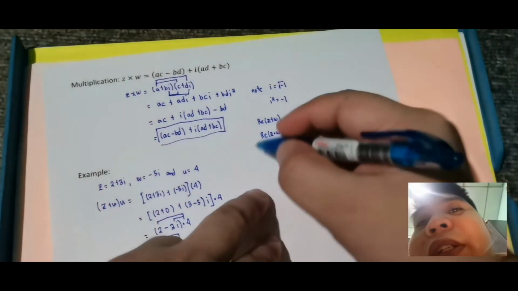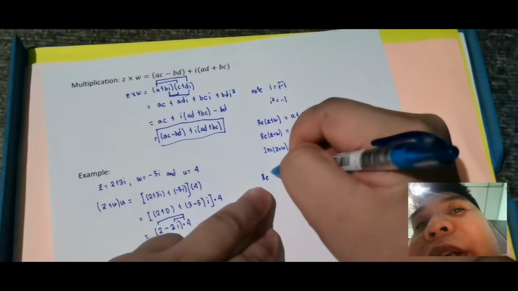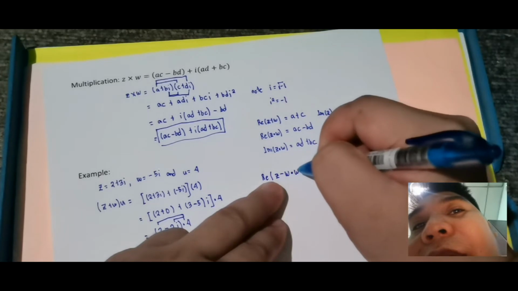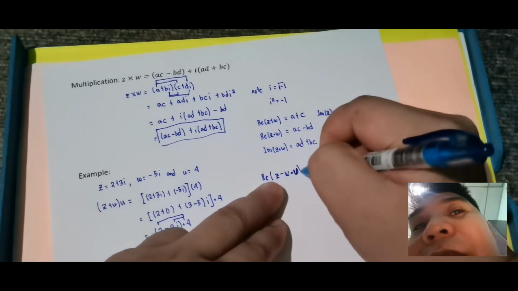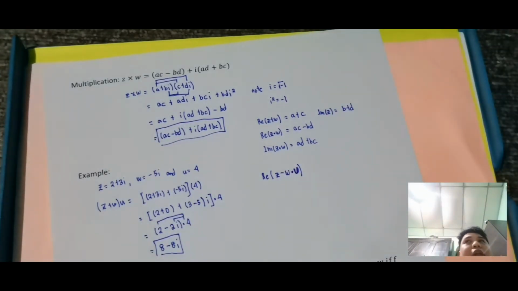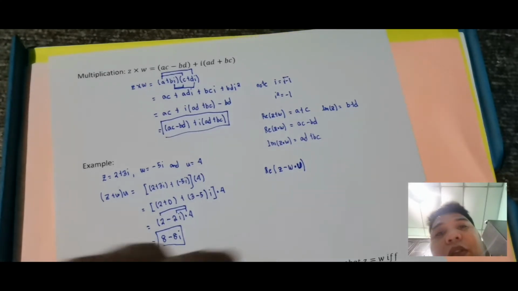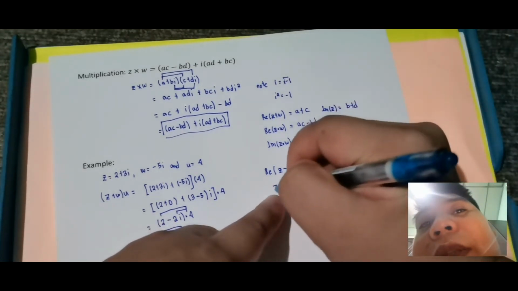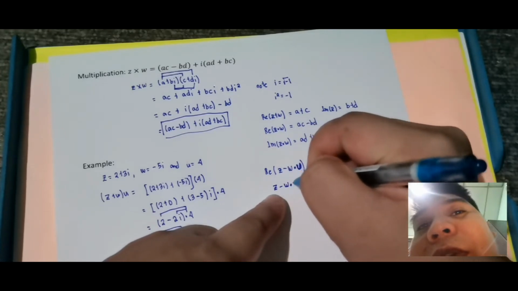Okay, so check natin another. What is the real part of Z minus W multiplied by U? So, medyo tricky. Saan anong gagawin? Z minus W times U. So, sabi ko nga, sundin mo yung rule ng PEMDAS natin. So, probably, mag-multiply mo na ng W sa U. Okay, so sundin natin si formula ng W sa U. So, sabi ng formula, hindi ko muna kukunin yung real part. Solve muna natin Z minus W times U.